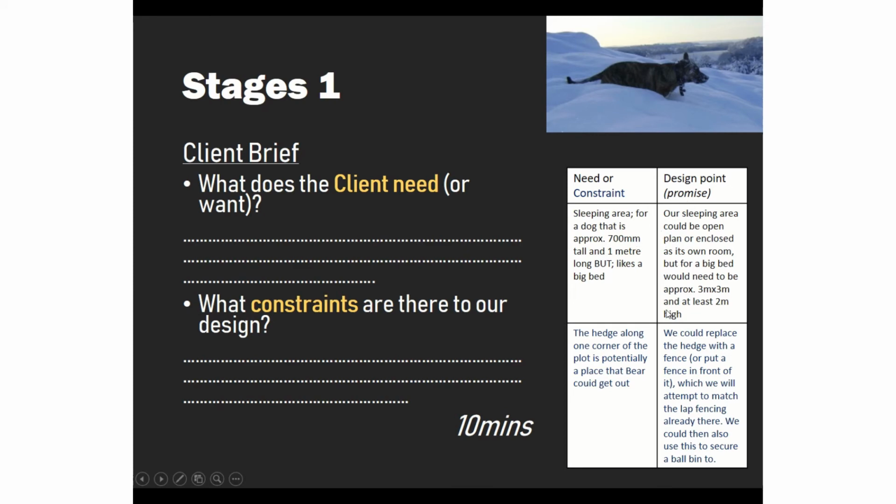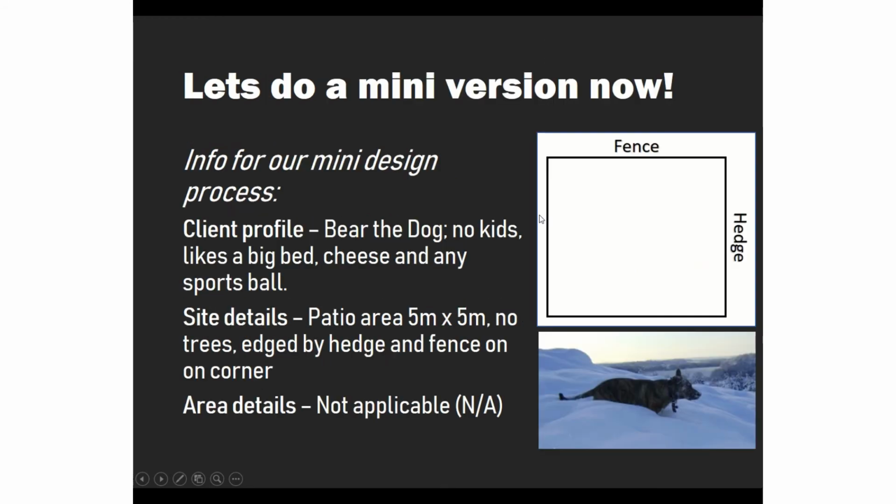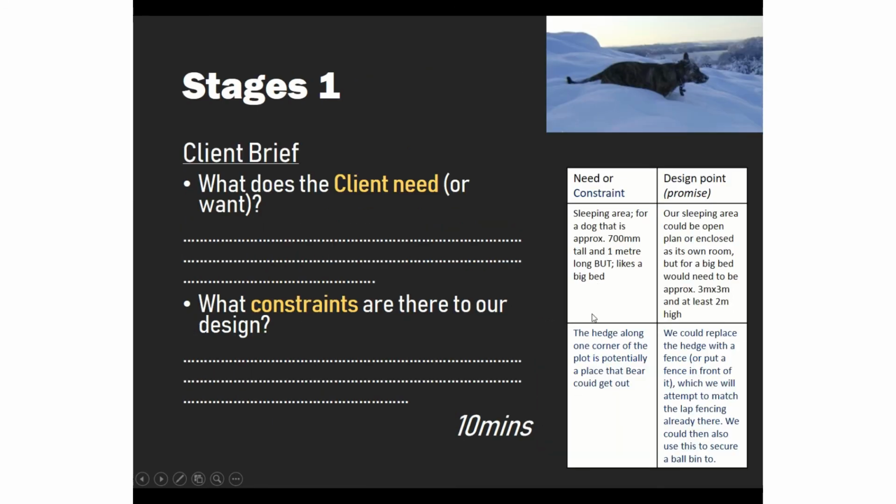You can do it on the computer or you can do it on paper. This is obviously the best I'm looking for, but you might have slightly shorter sentences. We're going to come up with 3 or 4 at least needs and a couple of constraints. Constraints means a restriction. So a restriction would be something like it is a 5 by 5 meter area. You can mention that in the left-hand side. That would be the restriction. The design point is we can't make anything bigger than 5 by 5 meters, so our dog house will only be 2 meters by 3 meters. Something like that.